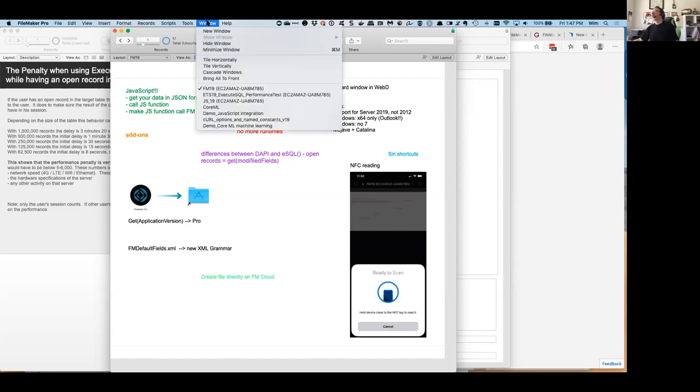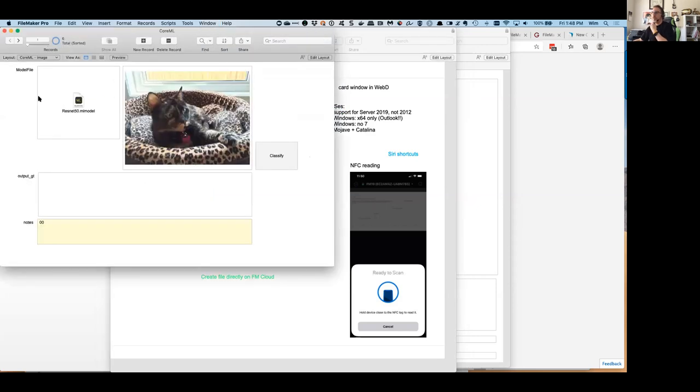Perfect, thanks. All right, so moving on from there, I want to talk about the machine learning feature, which is the other big feature. Chris Hippolyte will do a lot of demos on that in his session. This is Mac only. When I say Mac only, it means the FileMaker Pro client on macOS, but also the iOS clients and iPadOS. It actually also works server side. If your server is Mac, you can also do this server side.